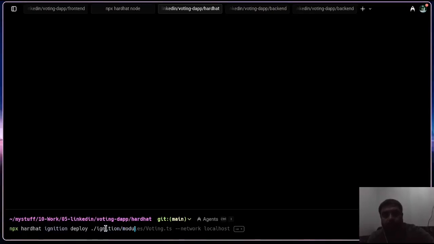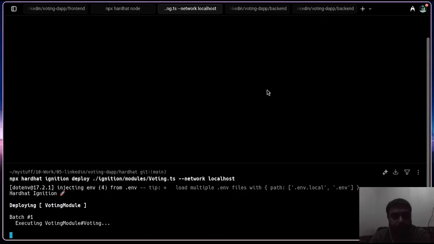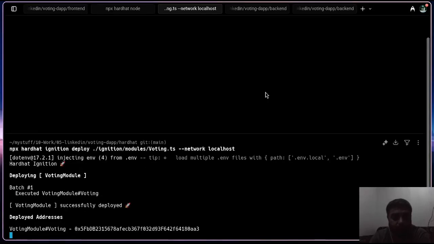We are going to select the voting module, and we are going to select the network localhost. Localhost is a network running on this current computer, basically the Hardhat node running as localhost. Okay, I'm going to press enter, and it's going to deploy the voting module.